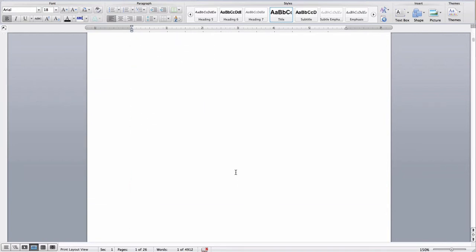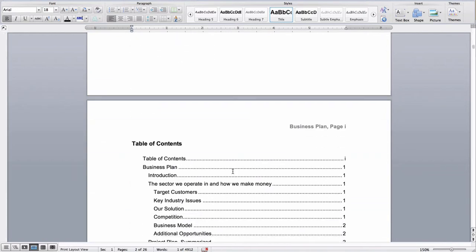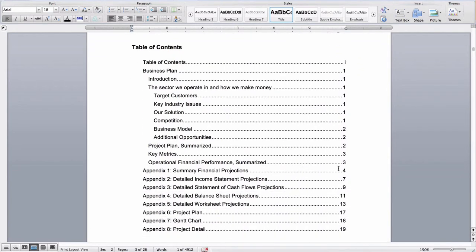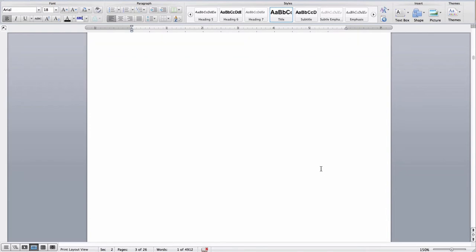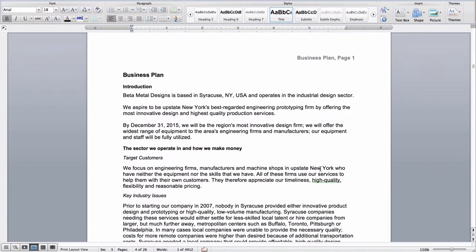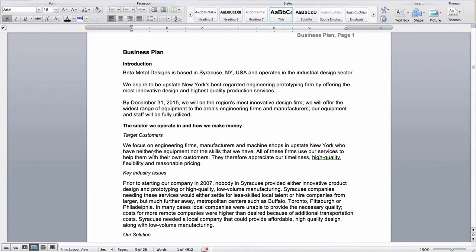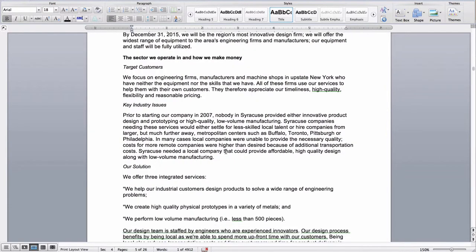It starts with a title page, a blank page on purpose, a table of contents that's automatically generated, another blank page. Then it gets into the narrative, and this is all the narrative that you'll be working on in the next couple of lessons. And what StratPad does is it puts in the page headers, the page titles and subtitles, and so you're really going to be working on the paragraphs in the middle.